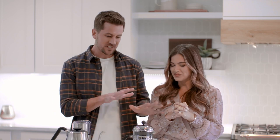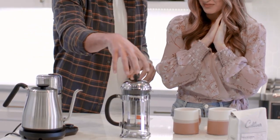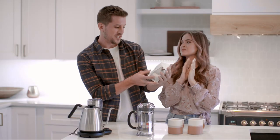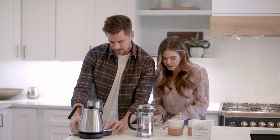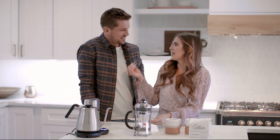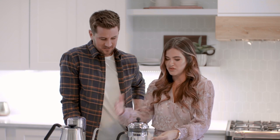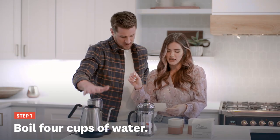This is gonna be a new world for you. So we have a boiler for water, a coffee grinder, our French press, and some local beans — a Cultivar, a place in Dallas. Love supporting local! The second I started getting into ground beans it was a game-changer, so now this is great because we can do it ourselves.